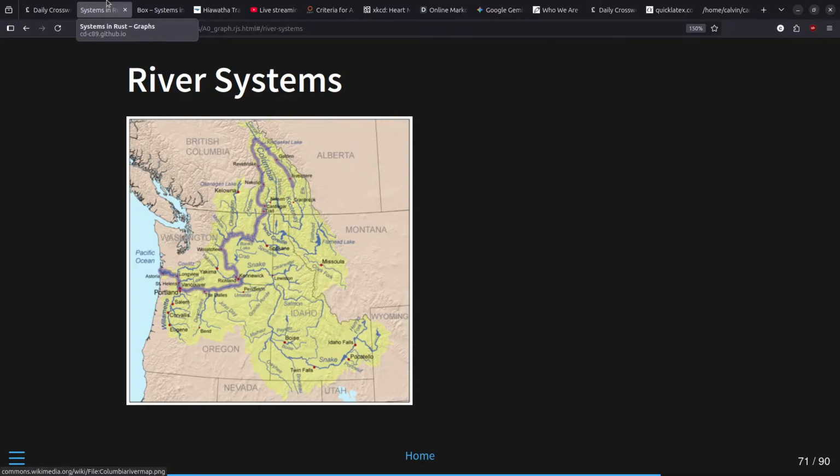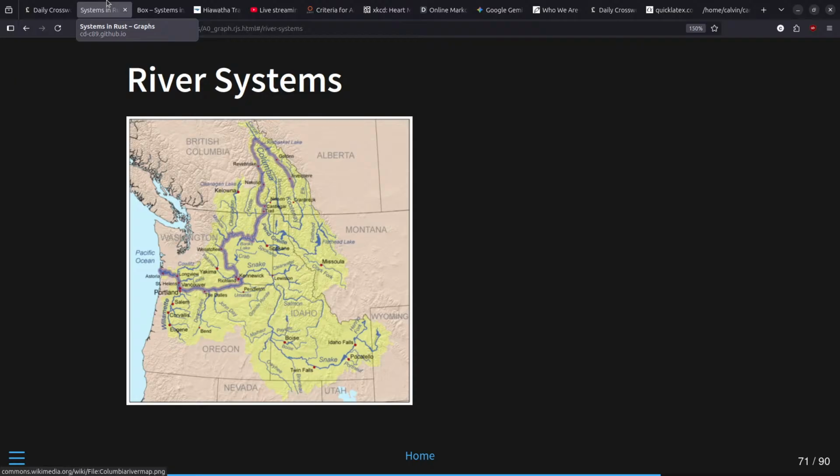My favorite one, this one's naturally occurring, river systems. It is virtually unheard of for a river flowing downstream to split into 2 channels for any non-trivial amount of time. So this is really cool. For example, the Willamette feeds into the Columbia. There's only 1 incoming edge from the Willamette into a larger river. So if you flip that backwards, the Willamette only comes out of the Columbia once when you're going inland, which means it's a tree. So I was really proud of this one.